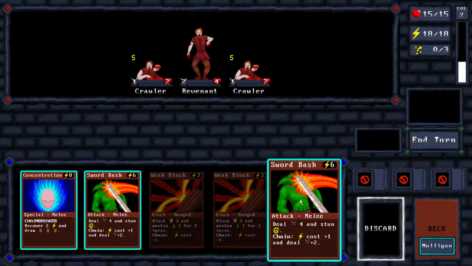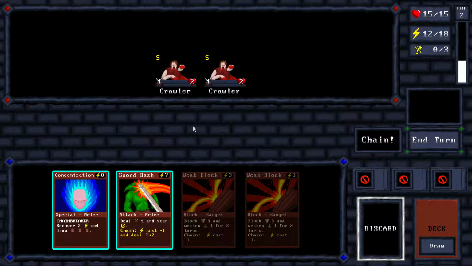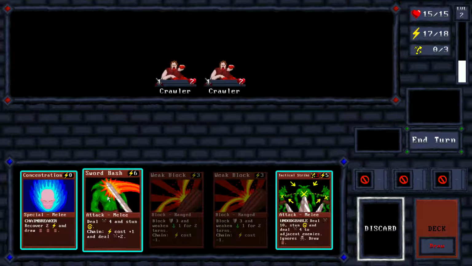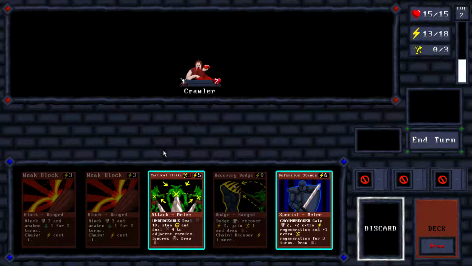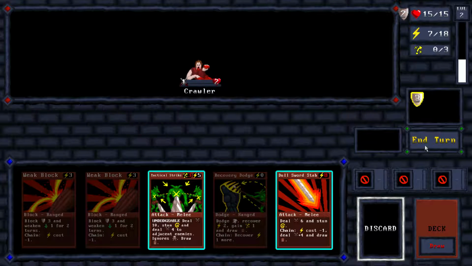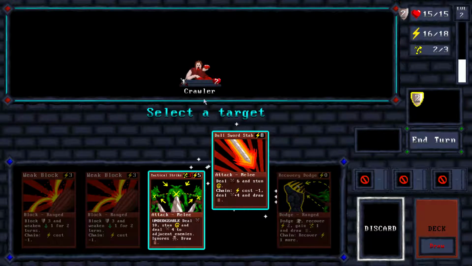Alright, well, we gotta do a sword bash here. Get this guy. And then I guess that'll be good enough as it is. These guys aren't going to attack me this turn anyway. Alright. So this one, just take one of these guys out. And I might as well do concentration, just get 2 more cards out of it. And sure, I guess I can do defensive stance. Why not? Alright, we'll end our turn. Recovery dodge. And then a dull sword stab.